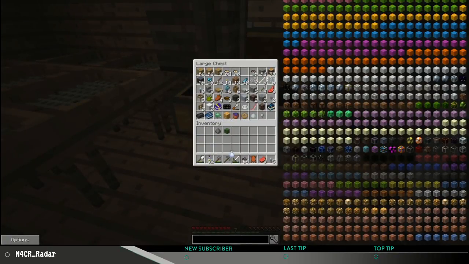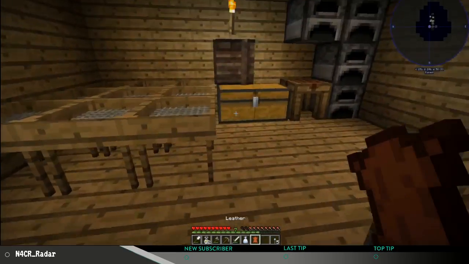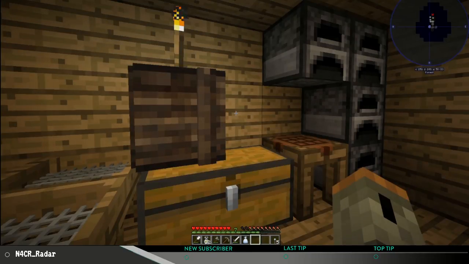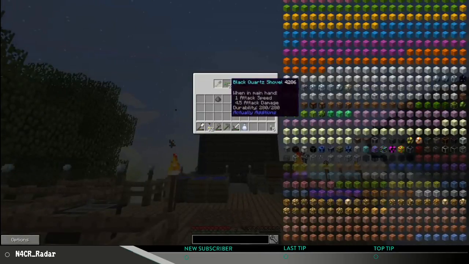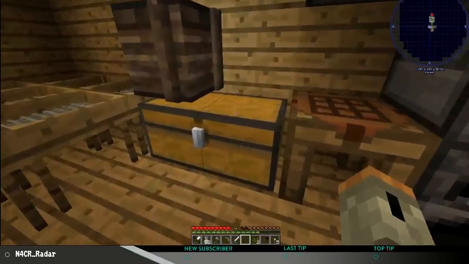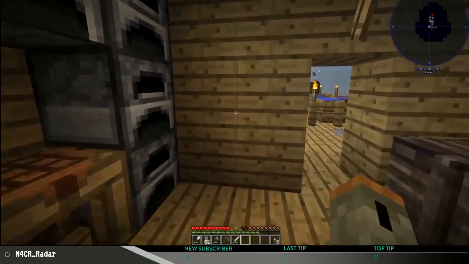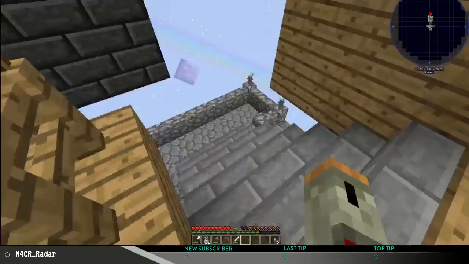Ooh, loot bag. Normally I would save these until we got enough to make an uncommon or something like that, but seeing how it is my first loot bag on this server, I'm going to go ahead and open it up. Black quartz, seeds, egg, black quartz. Okay. Not bad. Not terrible, but not bad. I think all my seeds are in. Yep, and I have barely anything in there.